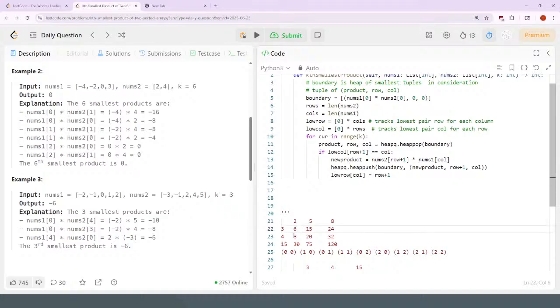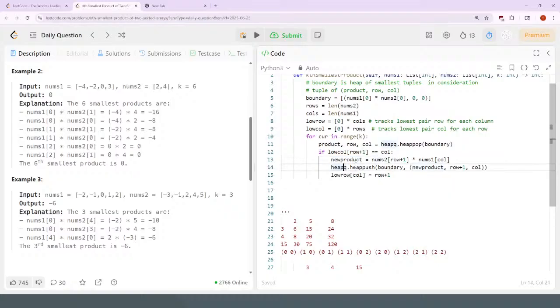Okay, so 6 goes to 8. So 8 goes to 30, but not to 20. So 8 is 1, 0. 8 can go to 30 because the low column for that row is column 0.